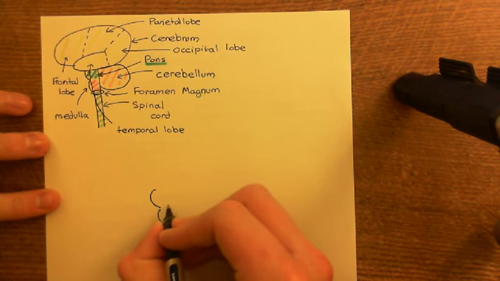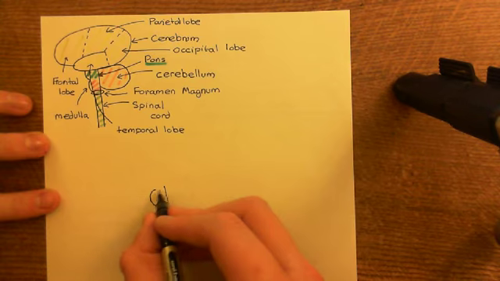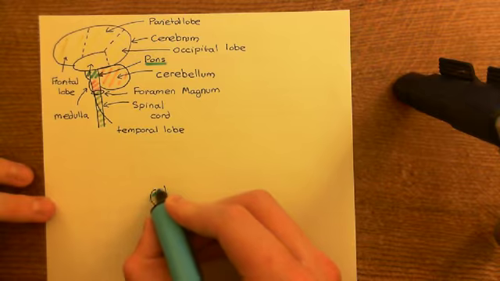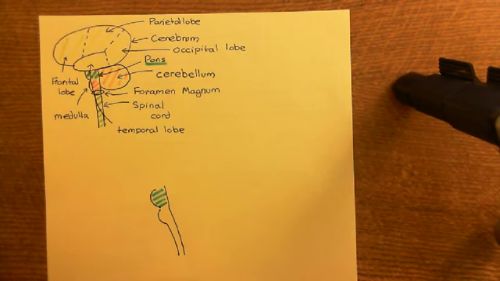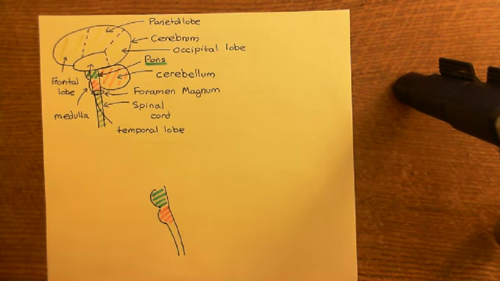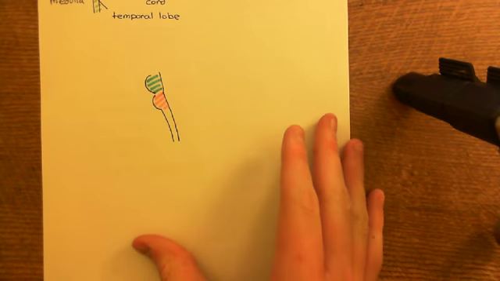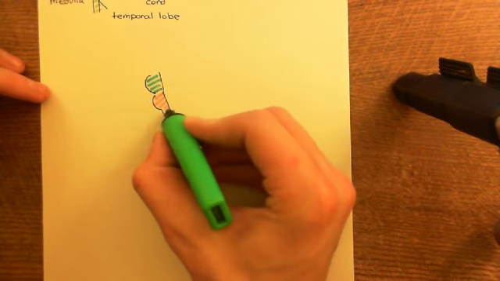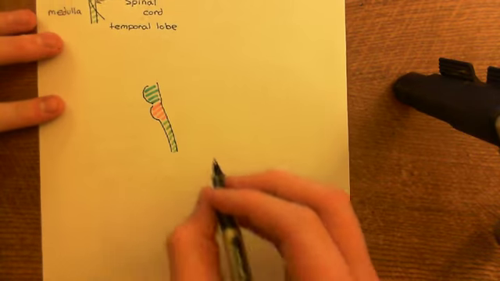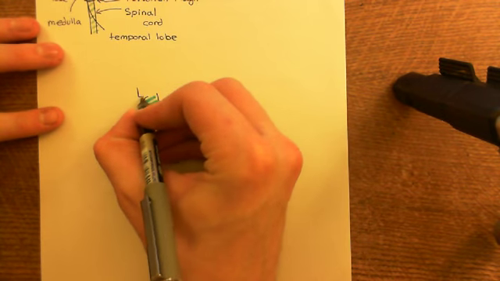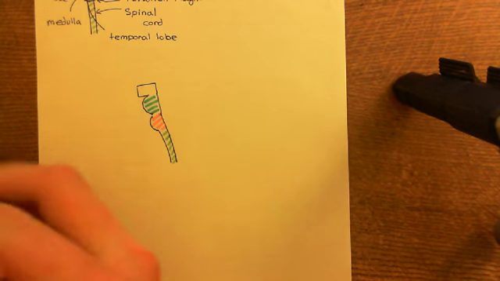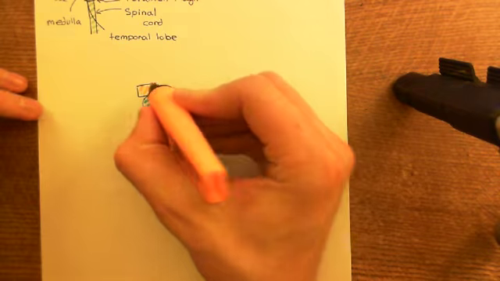Okay, then we've got the pons above that, and now I'm drawing the complete pons because before we could only see the bottom half of the pons, because the cerebral hemisphere was on top of it. So here's the pons in blue. Here in red is the medulla, and I'll just move this up a little bit. And then underneath the medulla, in green, we have the spinal cord. Okay, right, so then above the pons, the next section of the brainstem, and in fact the final section of the brainstem, is the midbrain, which I'll colour in orange here.